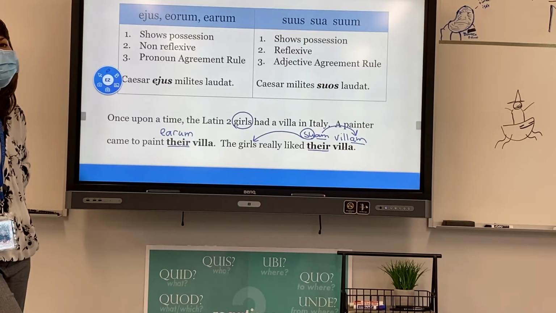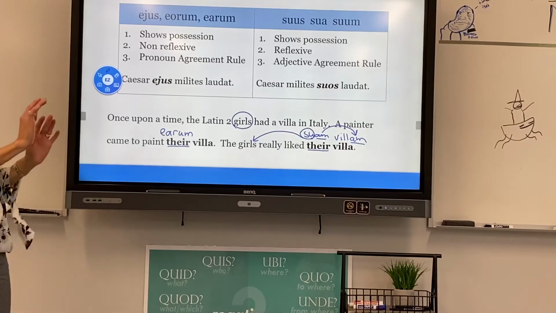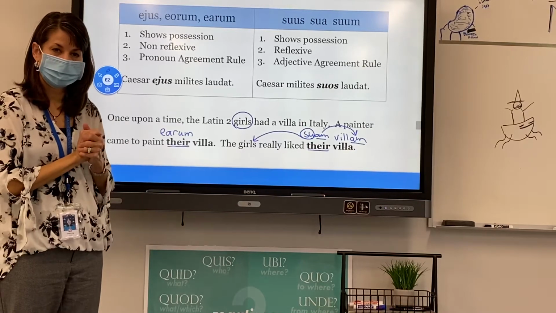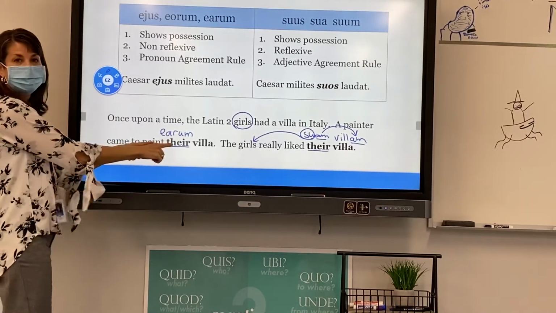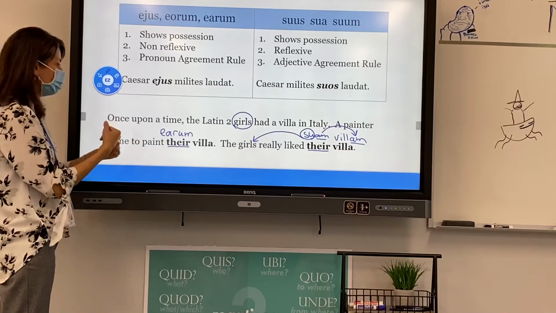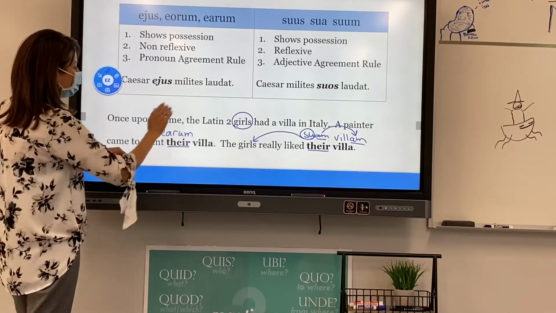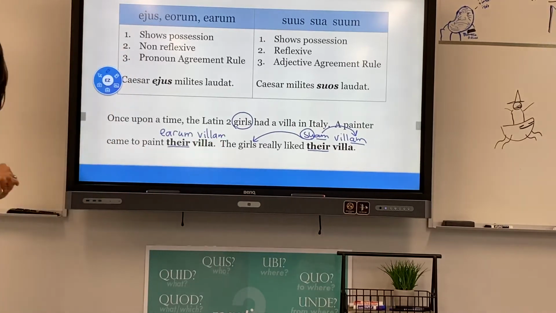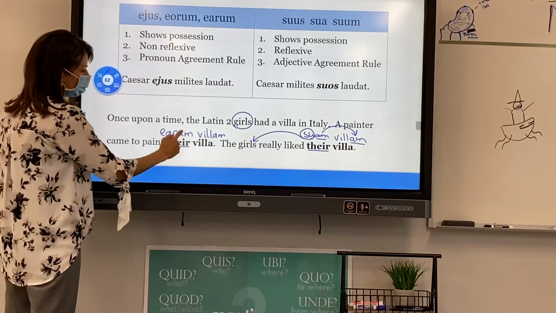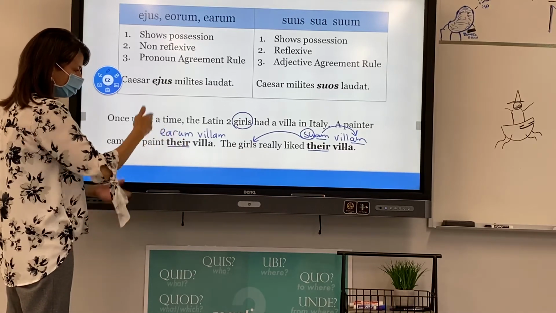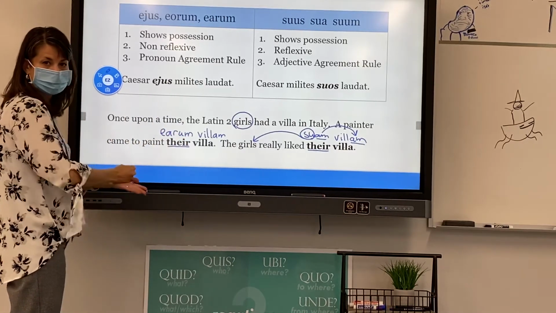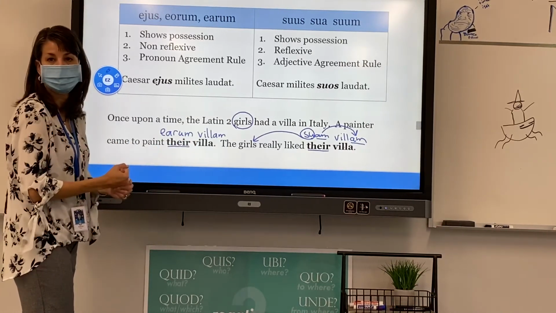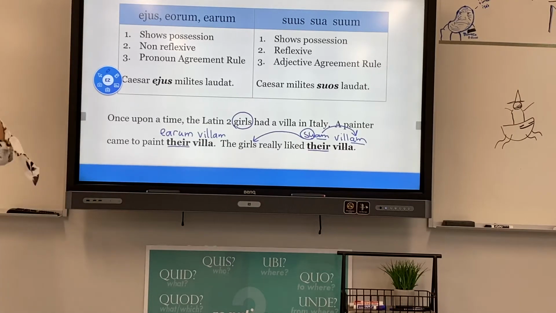Like the "there" is not going towards the girls or towards the painter. Right? Like that one. Oh, this one? Yes, that one you changed it to villam, but you didn't have to do it. Oh, right here, came to paint the what? This would still be villam in Latin because it's still accusative. Okay. But remember with this particular one, its case is just determined by its own clause and it is a genitive. You don't have to agree with the villa. Okay? That's the tricky part with that one, yeah.